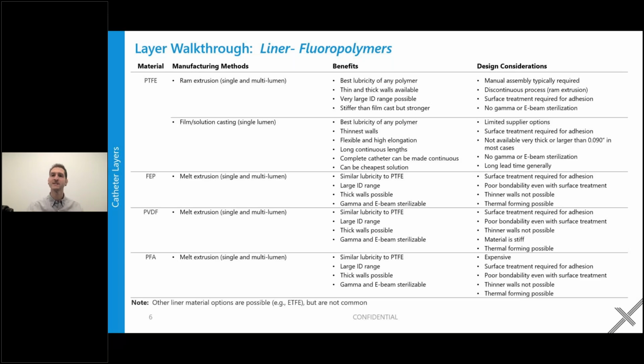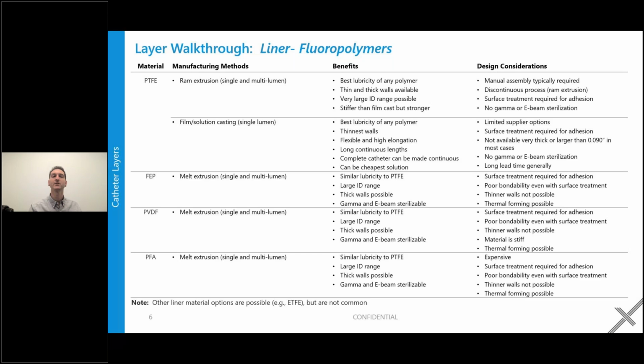And so that has some limitations because it's not a continuous process. Your lengths can be somewhat limited. The amount of continuous length that you can get is very limited, depending on what size it is, especially if it gets big, it gets much shorter runs. So the PTFE, the other way is film casting.